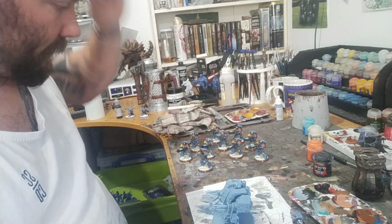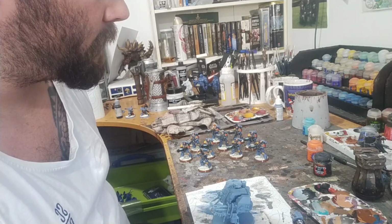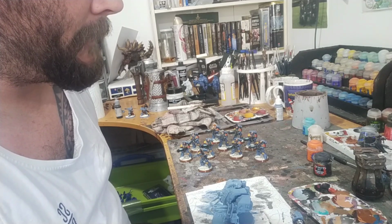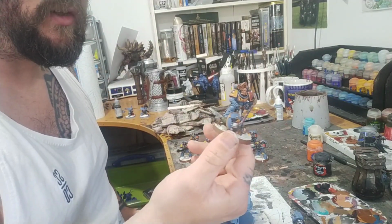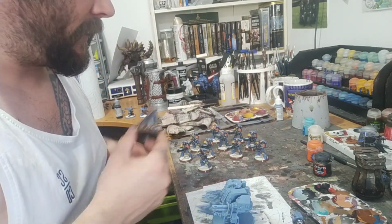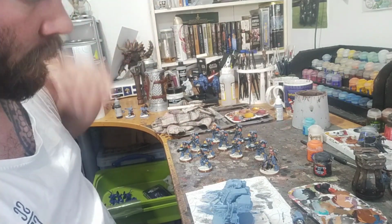But there we go. Right, I'm going to take some pictures and you can see them a little bit better close up. And yeah, this guy here, obviously I'll put him in it as well, who actually did have the full paint job, but it didn't work. So I'll put him in it just so you can see the conversion that I've done.